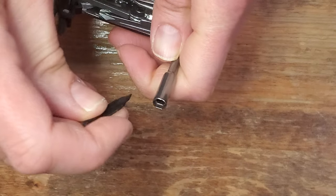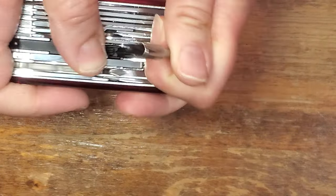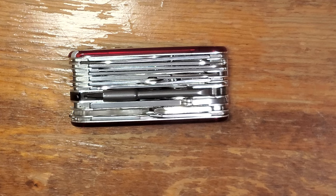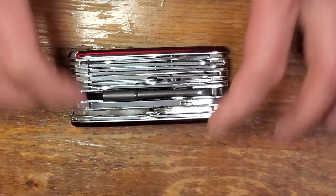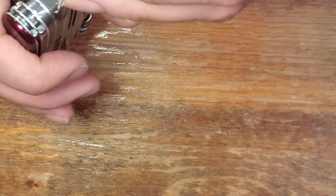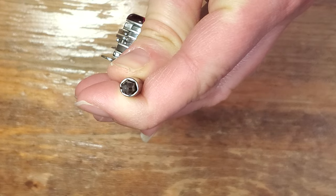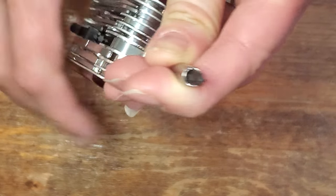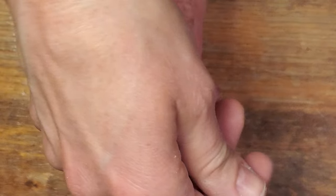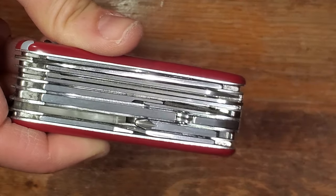Unfortunately for me, I just didn't need this utility. The first day I got this I took it right to work. As soon as I arrived, there was an item we had received which was new and not working — a screw wasn't driven in all the way. With joy, I grabbed the Swiss Champ XLT, got the Phillips driver in, drove the screw in, everything went great, and I felt like the hero. My brand new Swiss Army knife saved the day in a way that the Swiss Champ never could have.